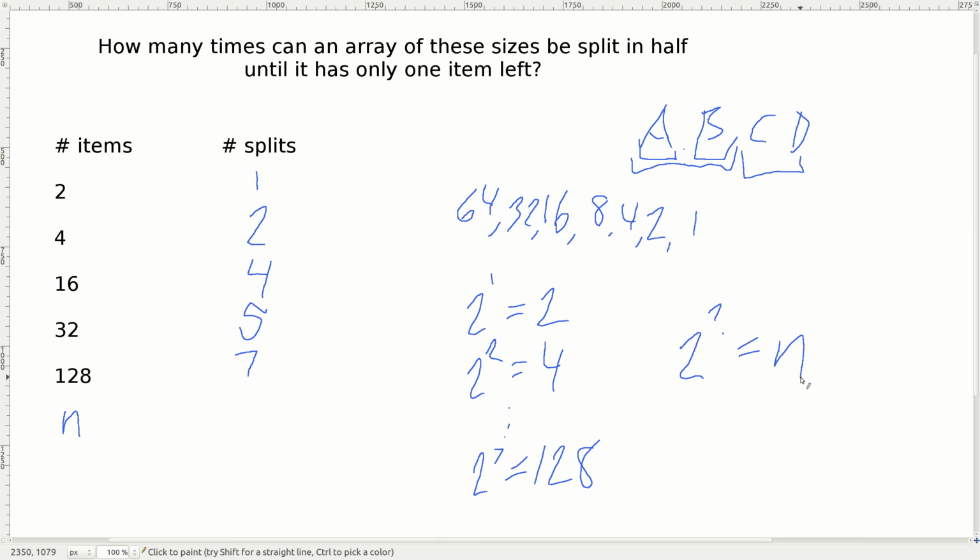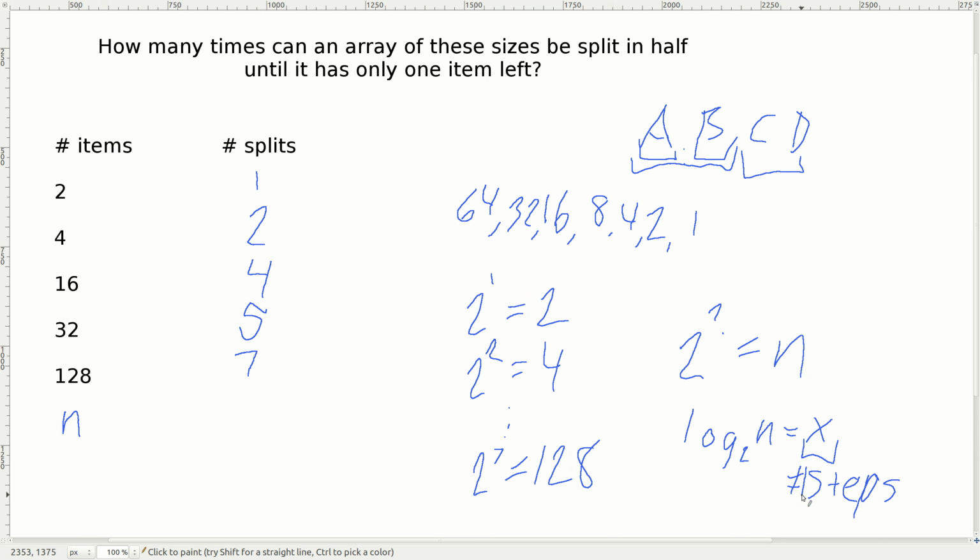And you may recall that answering that question uses the mathematical function of logarithm. Log base 2 of n equals the number of steps that it will take for us to get to that single item, or number of splits, as it were.